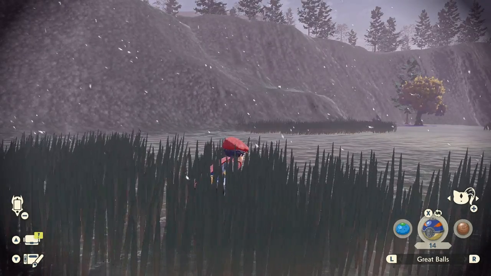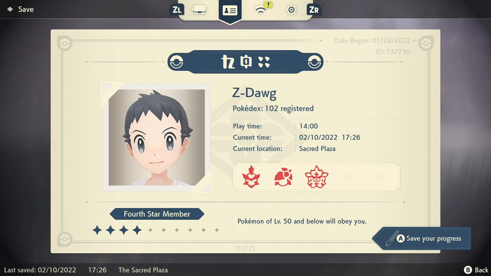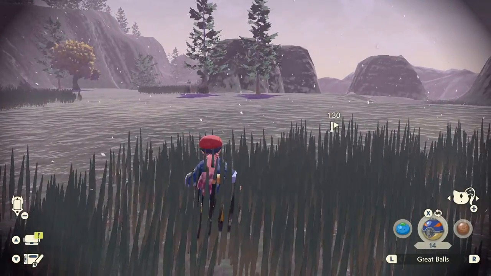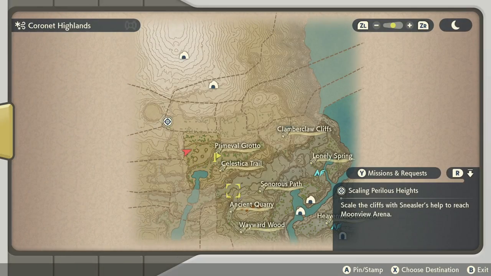Because, I mean, I'm catching things that are really high level. Let me look over here. Pokemon. Oh, so I'm not even high enough level for them to obey me. So I'm catching things that won't obey me. That's what it means. Remove this from the map really quick. Where's my map? Where's my freaking... There we go. We don't need this.